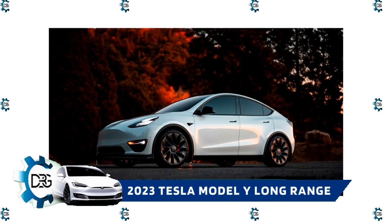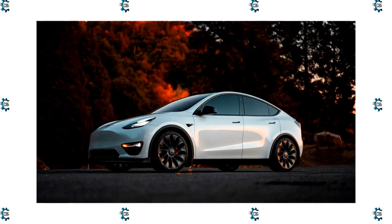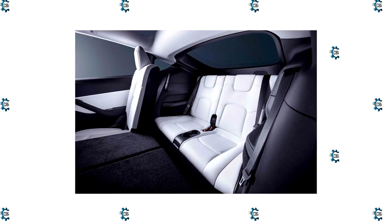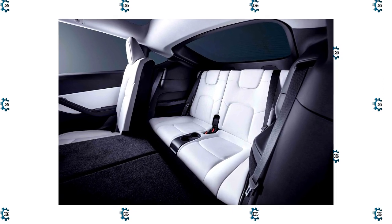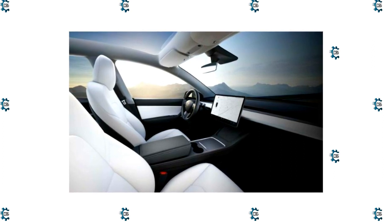The Model Y is the larger, more family-oriented version of the Model 3. Last year, the Model Y overtook the 3 as the best-selling EV in America. Although it is the most expensive model on this list, if you can afford it, the ease of public charging, great range, spacious interior and exhilarating performance all make this the sweet spot for many buyers. Plus, there are no dealer markups.